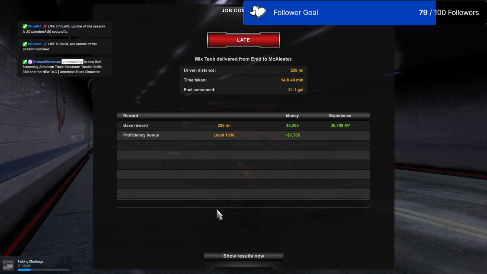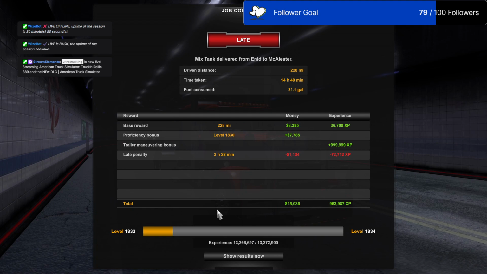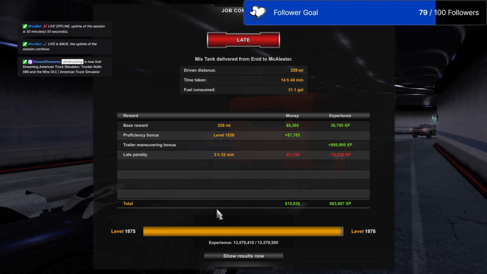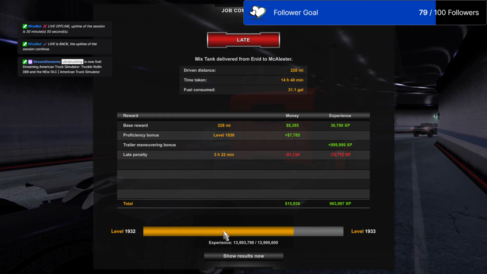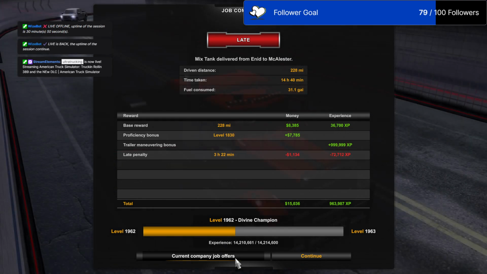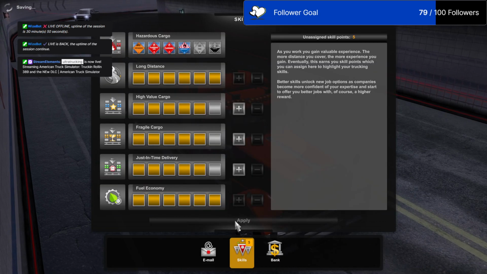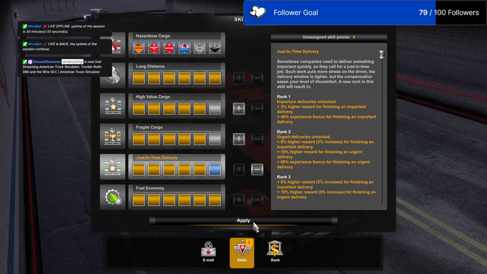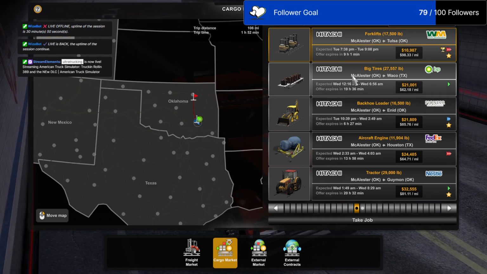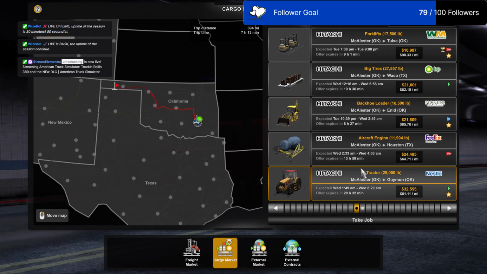200. Ooh, we got a late. What? Okay, wasn't expecting a late, but okay. First time ever getting late in any of my videos. We've been getting excellence and stuff. But we get a good old skills chart, just in time deliveries. Tulsa, Oklahoma. Waco, Texas. Guymon.